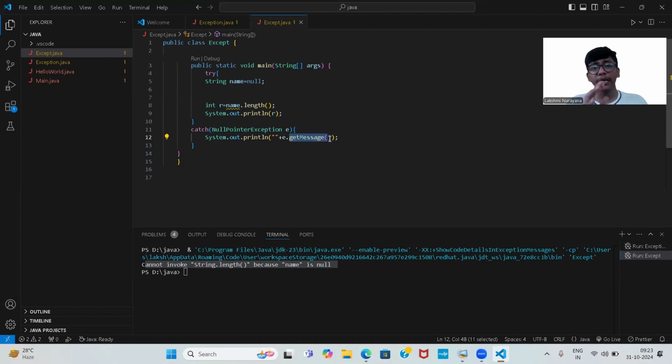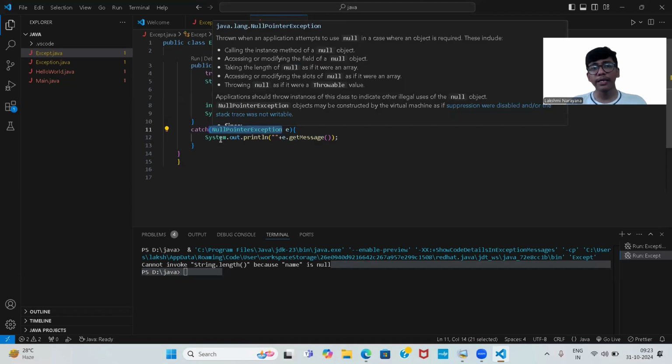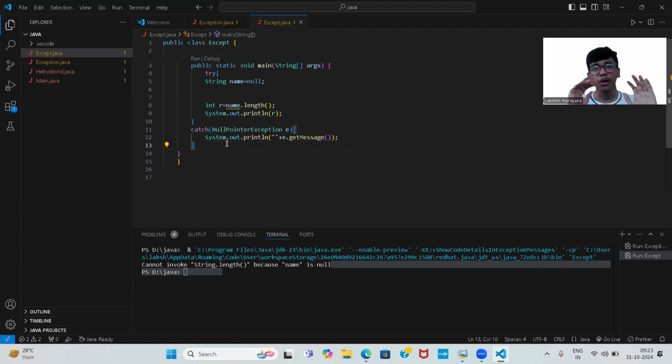This method is getMessage, which is used to get any message. Here I haven't written anything in the print statement, but we can see that the name is null, all such things. This is all stored in the null pointer exception, and it gives the data. Hope all of you understand this simple program.